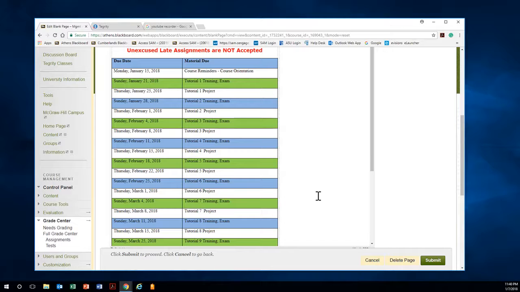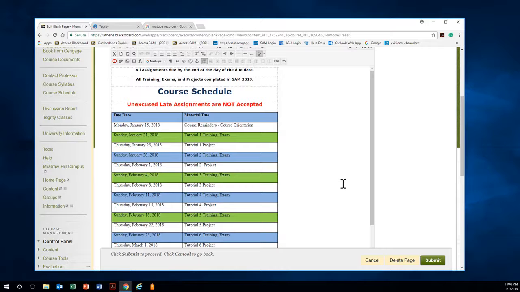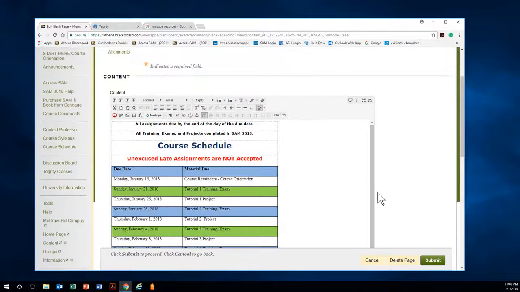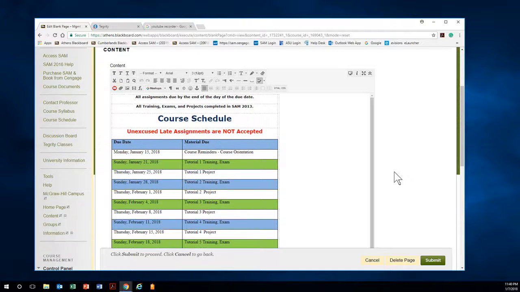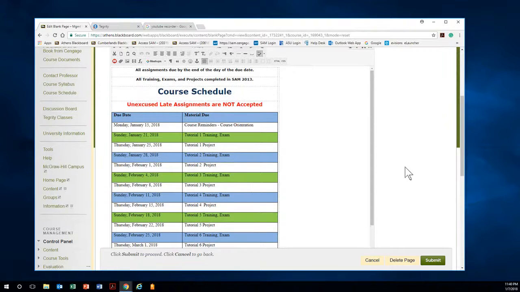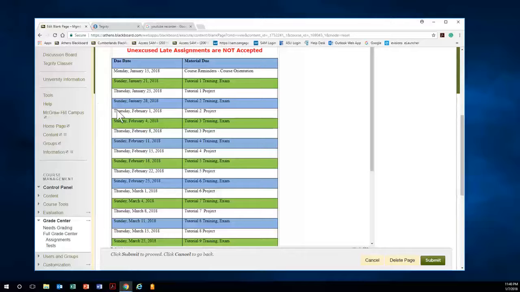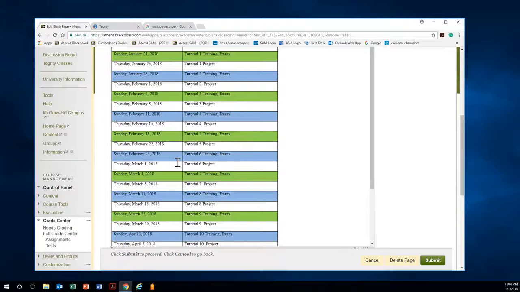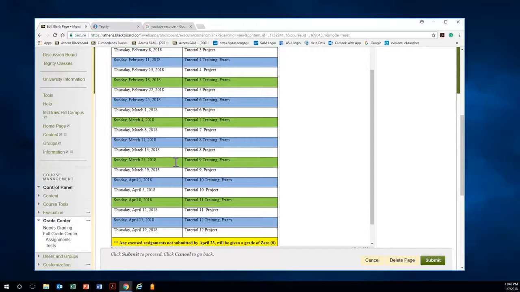And so when there were sometimes the schedule would differ from SAM and what was on Blackboard. Now that we're actually using SAM 2016, you will actually log into your Blackboard and you will access SAM. And so, as you can see, this course schedule is actually copied from SAM 2016.